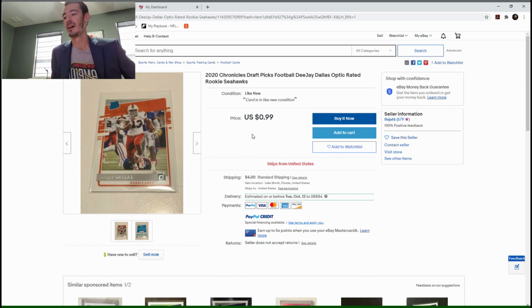Now you have to go find the card. You got to put it in protection. You got to put it in an envelope, wrap it up with painter's tape, and then you got to ship it out to the mail, to the post office. So that all takes a lot of time and effort. And then in the end, someone's paying like $11 for a card that you bought for $1, and really you only want to make $1 off of it, and you went through all of that work just to make $1 off this 99-cent card. So what do?